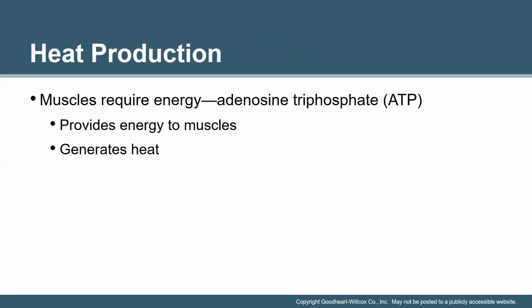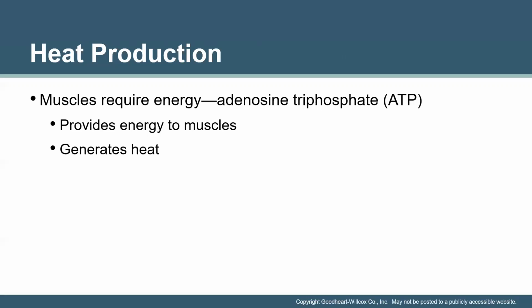When we're talking about muscles and energy requirements, we have to understand that there's going to be a heat production. We know that when we exercise, there's generally an increase in body temperature, sometimes sweating. When we work a muscle, it generates heat. When you're not exercising, the muscle is comprising approximately 40% of body mass and generates heat, and this helps maintain your normal body temperature just through regular metabolic processes.